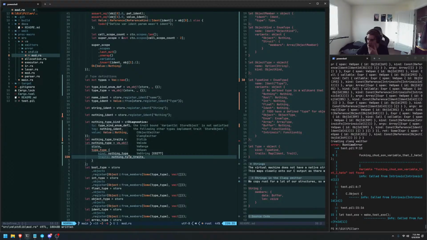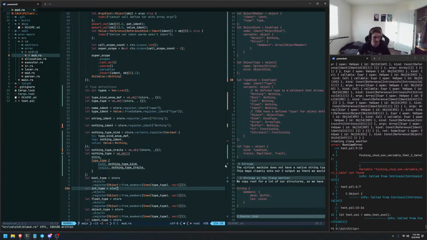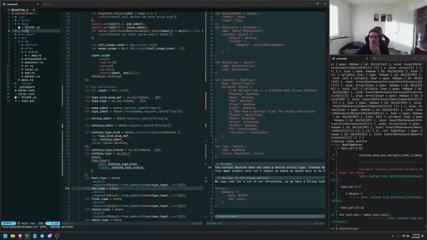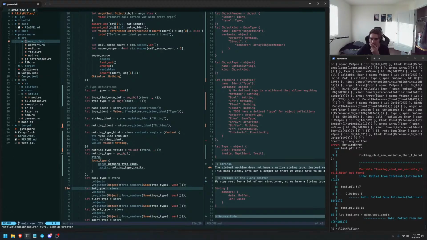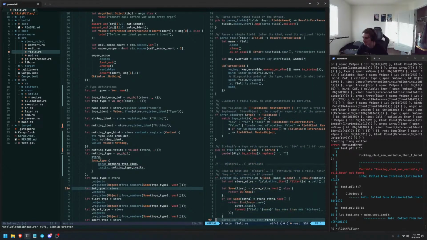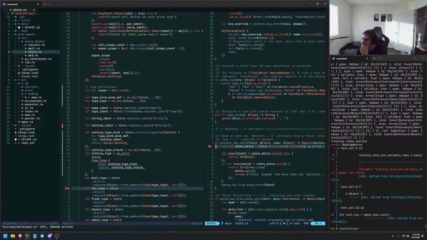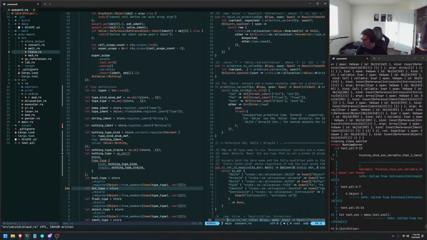Variant ID store object is not satisfied. Oh, right. That's because in my macro, we're not. It's in fields? I think it's a ref ID mapping here?